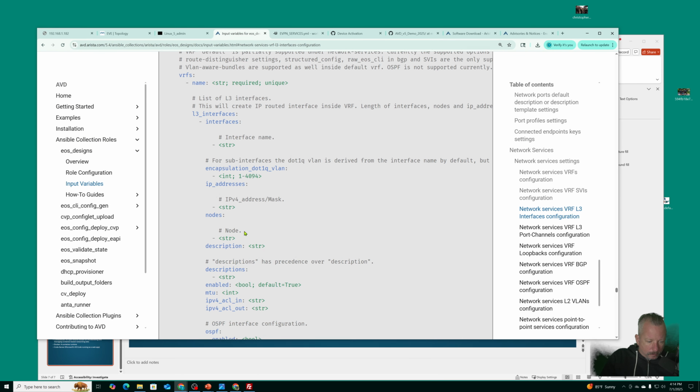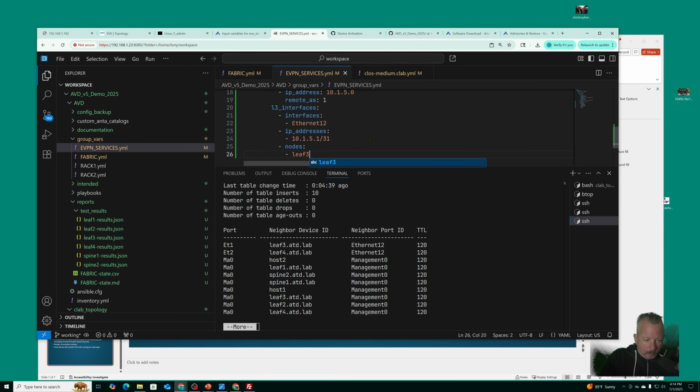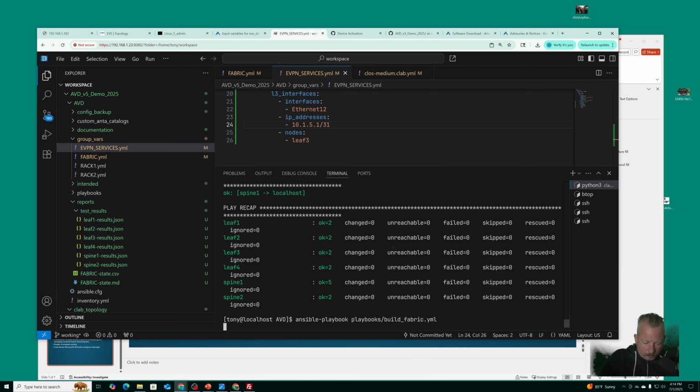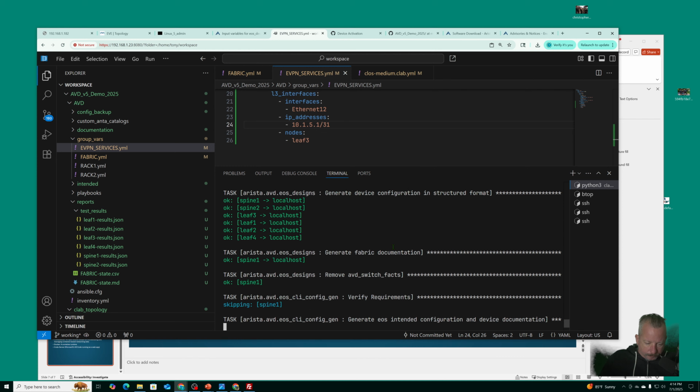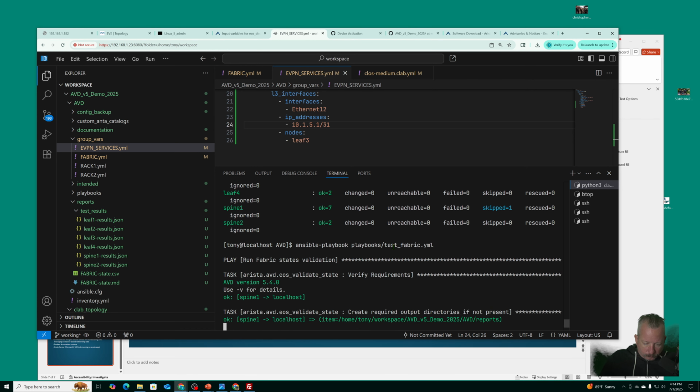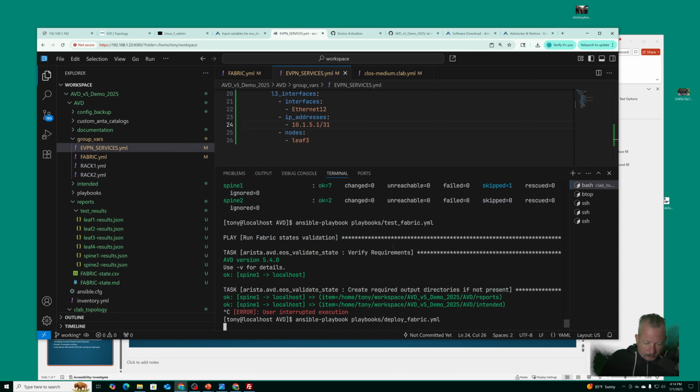Nodes. It'll be leaf 3. Okay, so then I'll just do a build and deploy. I don't need to test. Deploy.